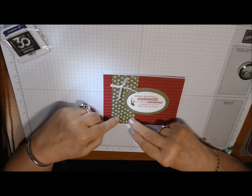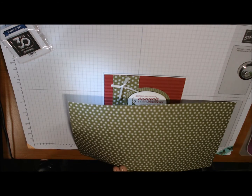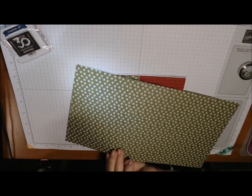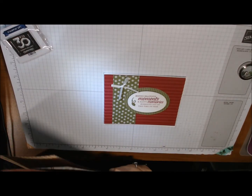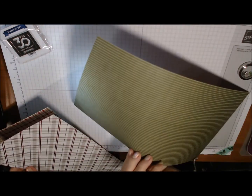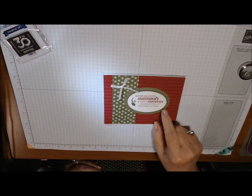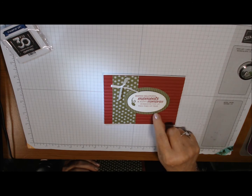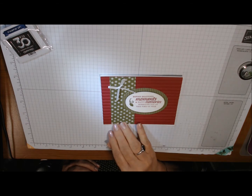I had this scrap of the back of that paper we used in the last card. This plaid, it turns to this. And also it has scrap of the back of this plaid, which turns to the stripe. And I wanted to use them, so I did the large oval stitched in the stripe, and this piece was already, I just had to cut a little off the bottom.